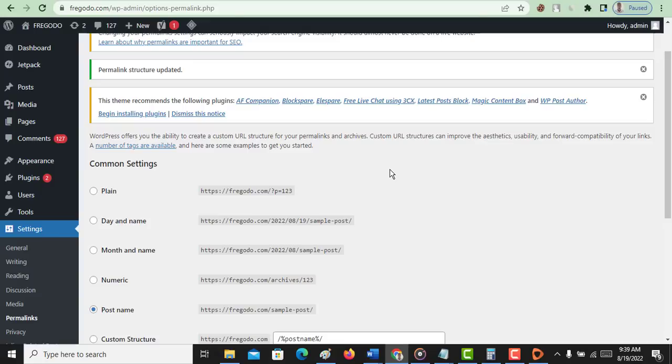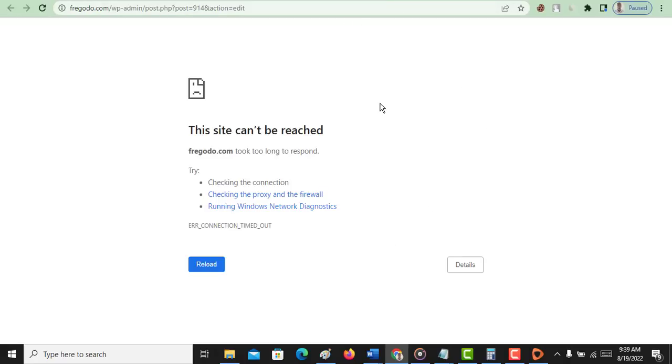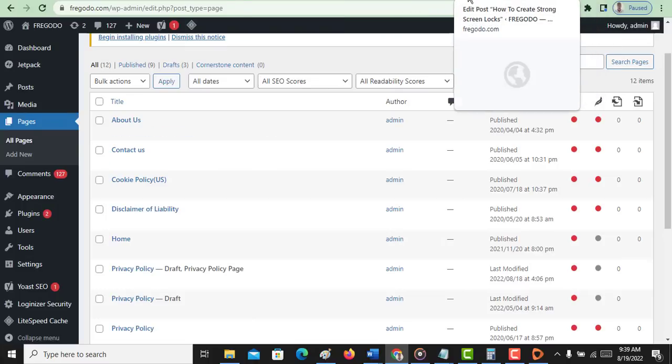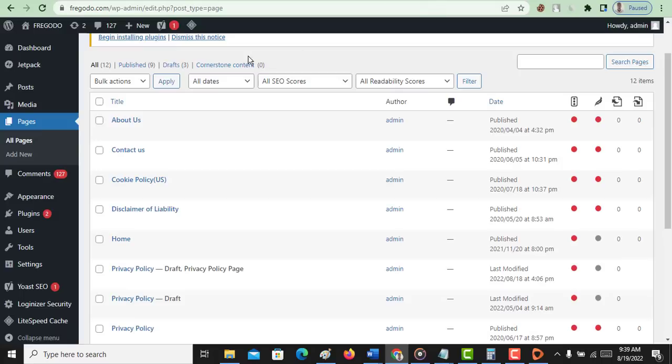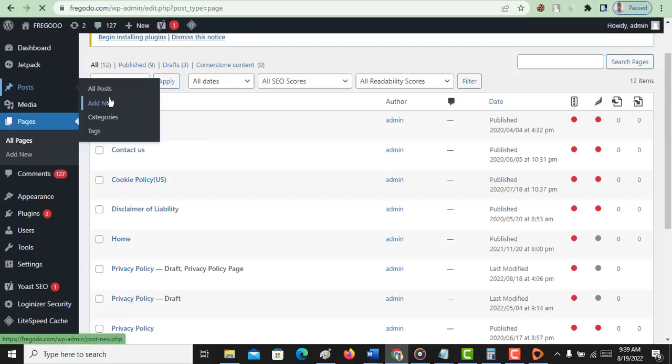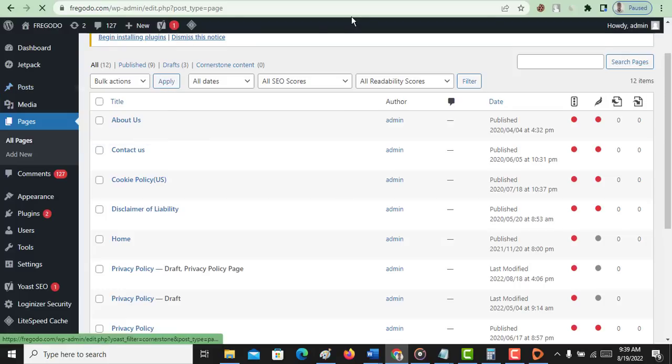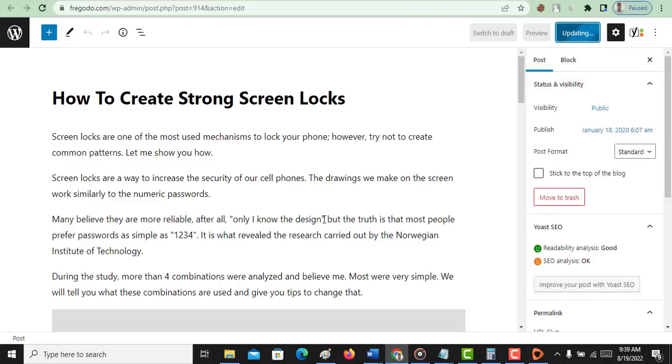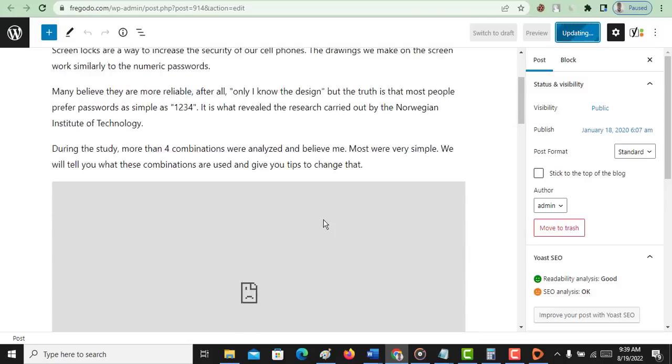So the next one is, let's assume that what we need to work on is the backlink, but I'm going to cover this one in another video. For any of your posts, you have to get external backlinks for them, so that it will help your site to rank faster.